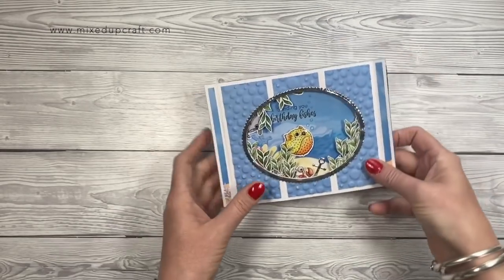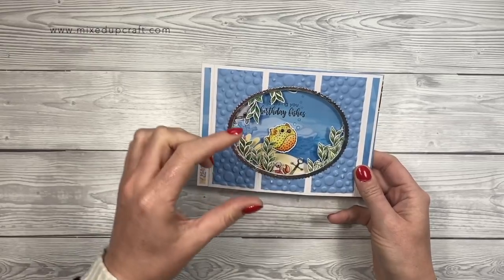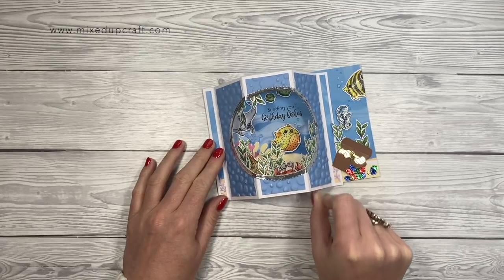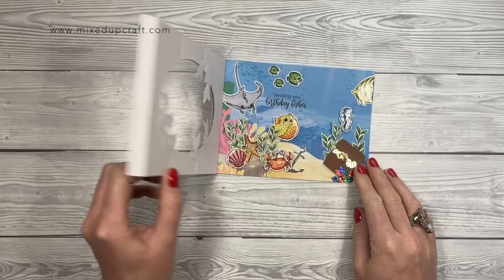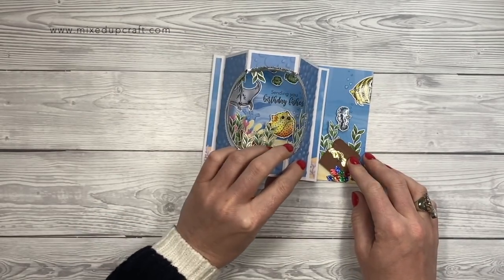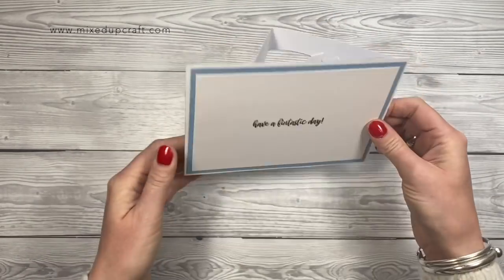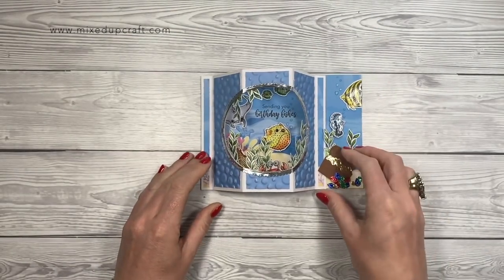Now, what I will be doing with these style cards is I'm going to print it out on a little bit of paper that just says, pop the flap behind the treasure chest. You know, really simple. And then that way the person knows, because they're going to open this and they're going to do this, because that's just natural. That's what you do when you get a card. They will then know that there's just a little bit there just to pop it under, and that way it will stand up. And then what I have on the back here is my space to write my message, and that all fits into a 5x7 envelope.